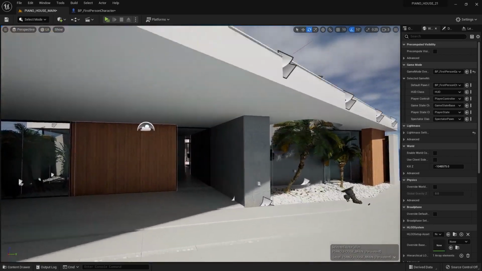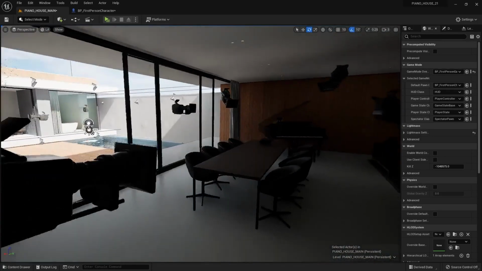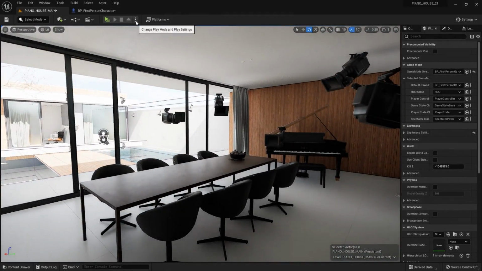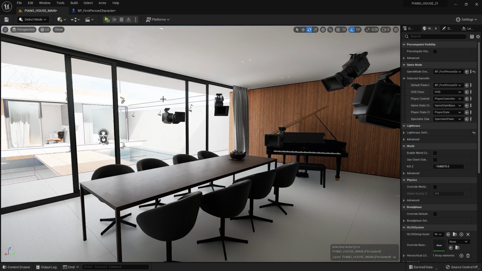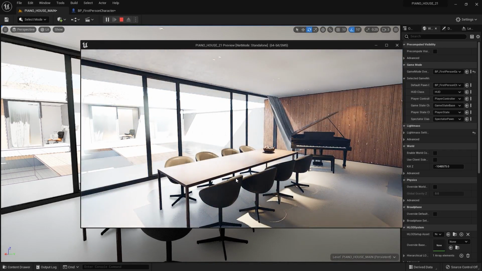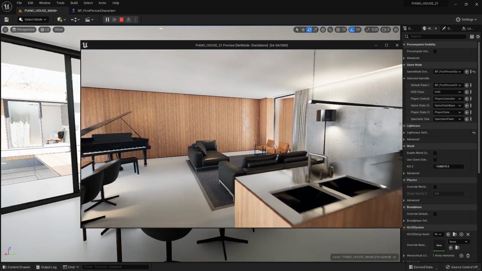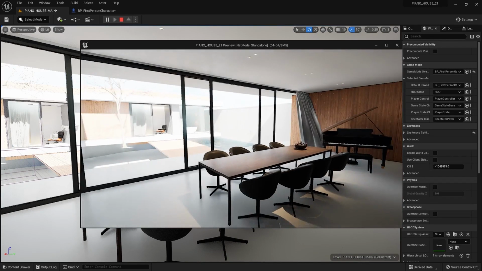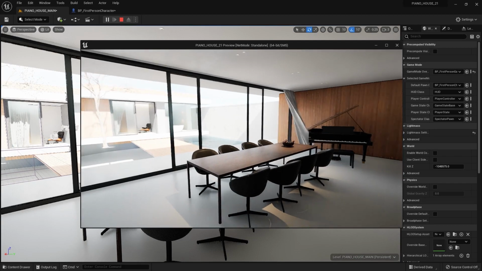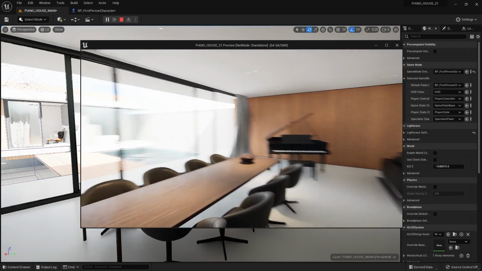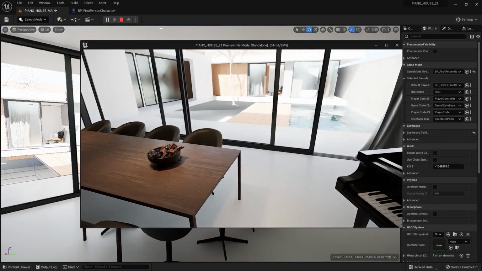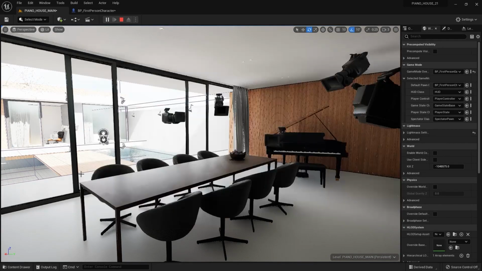Even if the play start is here, we can change it. For example, if I put my character here and I select this, and I put current camera location, the character is not going to respawn at the play start, and he's going to go here. So I'm going to leave it like this for now, okay? So that we're not going to have to come here all the time.